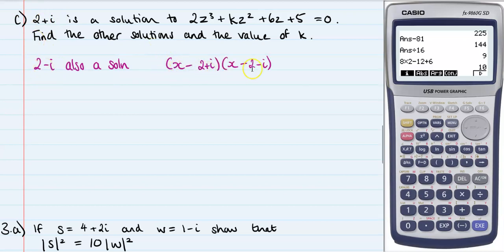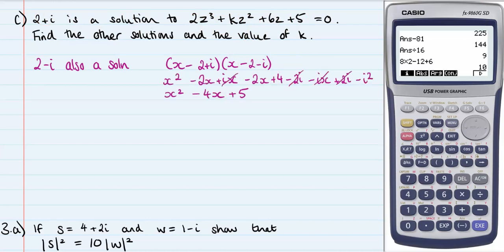And then x minus each of the roots are factors, so we can multiply them together and find another factor of this expression. Expanding looks like this, and then we'll simplify, coming to x squared minus 4x plus 5. So we've got x squared minus 4x plus 5 is a factor of that original thing. We'll have something x plus something. If we multiplied that out, will give us, oh, I've just realized I've done everything in x's when it should have been z's. I won't go back and change the work above, but we'll carry on with z now.